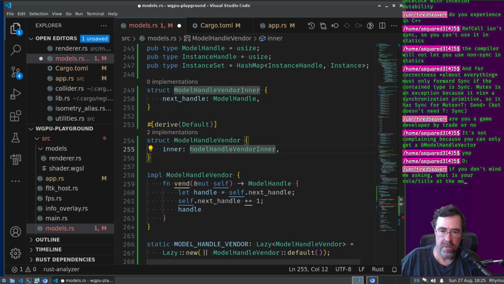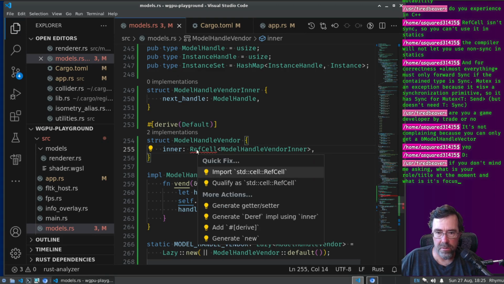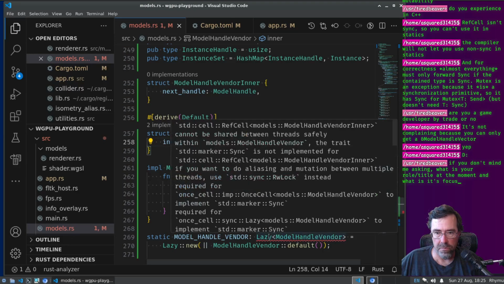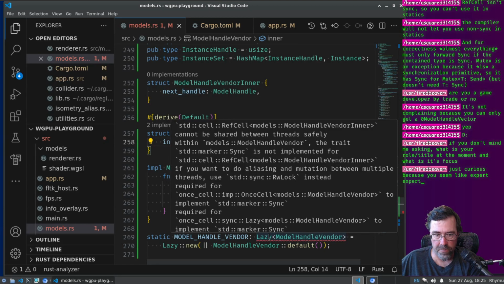Oh, this is RefCell. RefCell doesn't implement Default. Aha! RefCell cannot be shared between threads safely. So okay, I've hit the wall that A squared expected that I would hit.